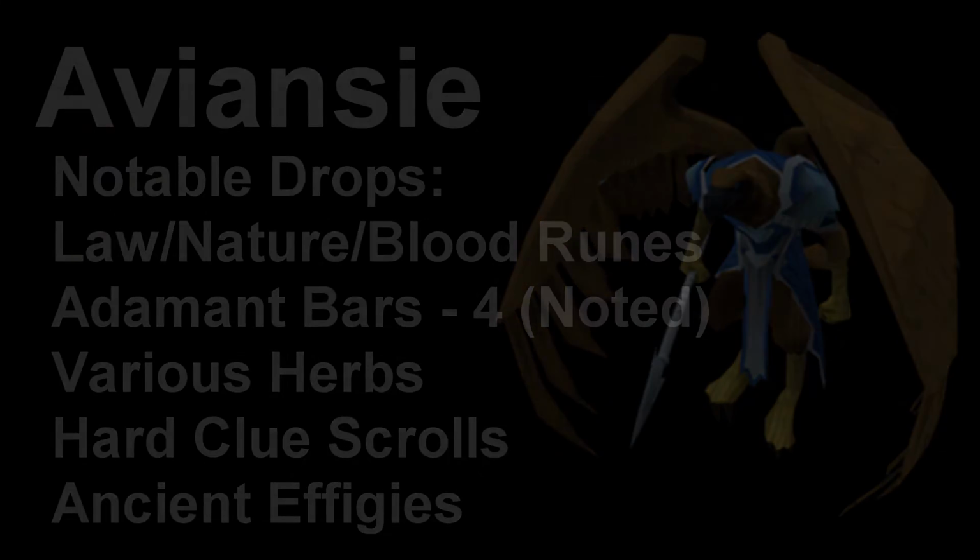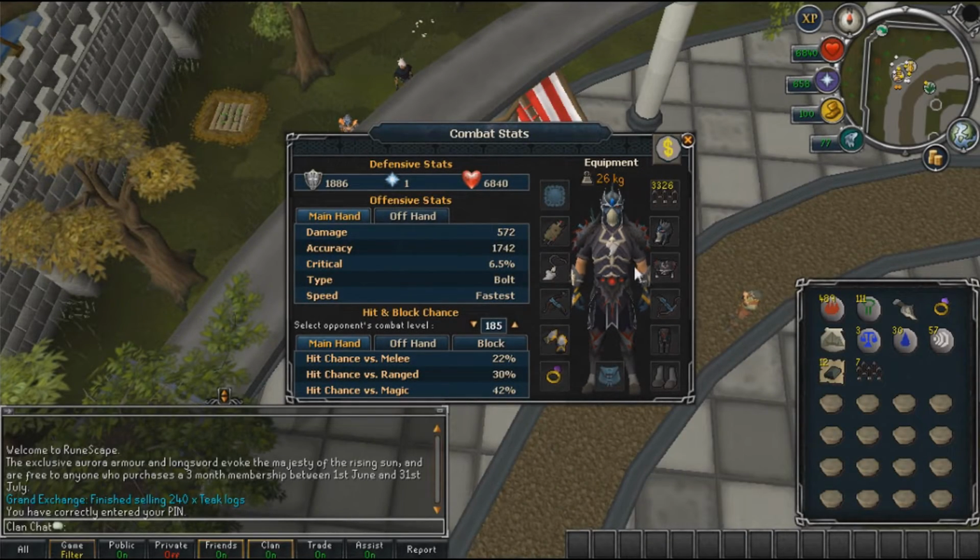So let's go into the setup. As far as your equipment goes, you just want to bring standard ranged armor. The way I recommend first setting up is just wearing what you would normally wear to any standard Slayer task. So you have your full Slayer helm, whatever armor and jewelry you want to go with.